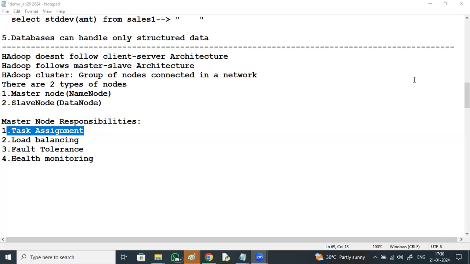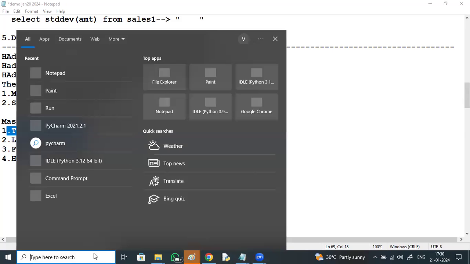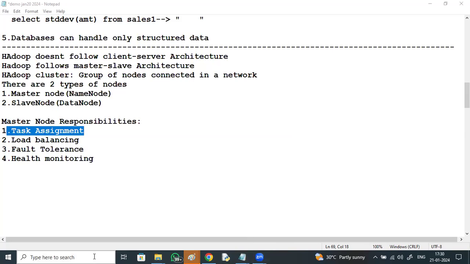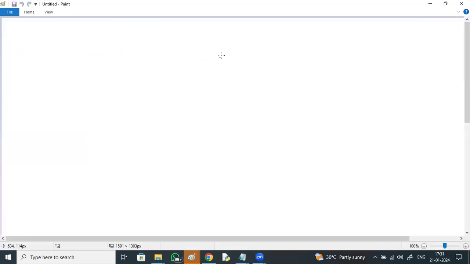Health monitoring, before assigning a task to a particular slave. So how can they monitor? Let's suppose node N1 has been given a task to process 20 KB of data, but after processing 5 KB the node failed. How does the master node know that it has processed that much, or whether the whole task is assigned to a new one? So here, this is the master, these are the slaves.